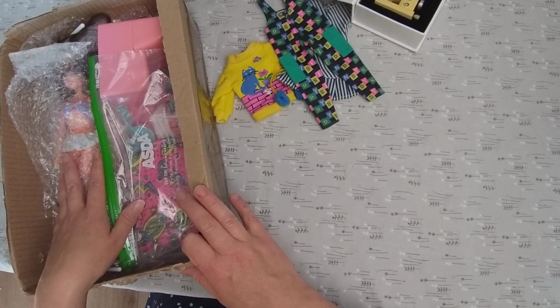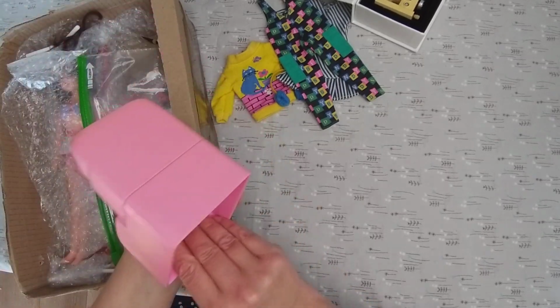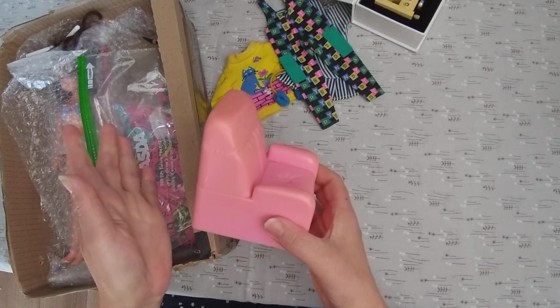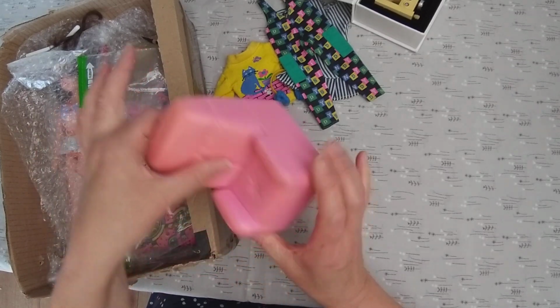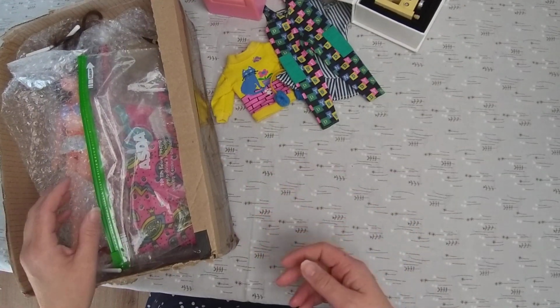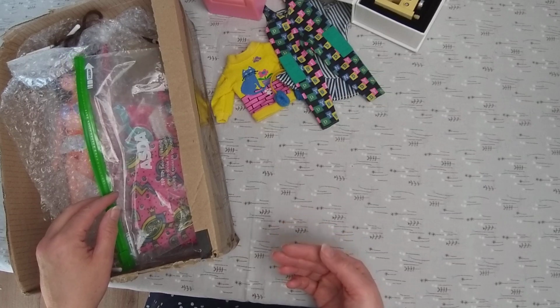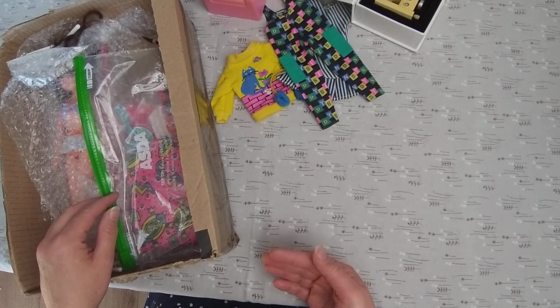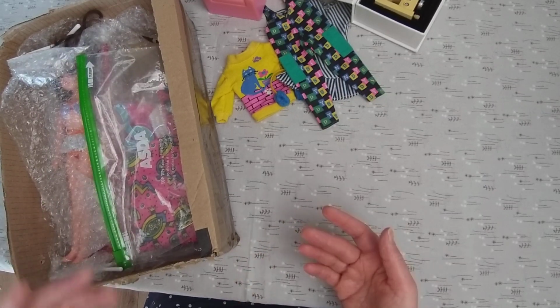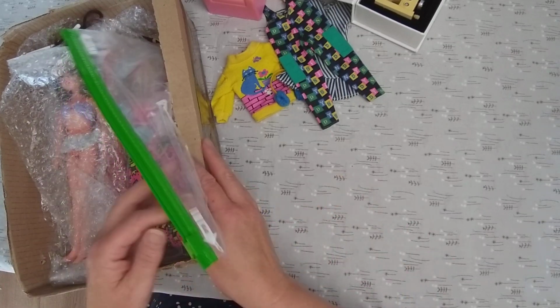The item basically was the doll, a few accessories, and the little chair was thrown in. I didn't know the little chair was coming, but that's okay. We have a little chair for them to sit up on their side. So, little chair. Obviously, you get a bit of fading on things like that. You've got to remember all these items are played with. I'm not worried about getting a mint item because that means I'd have to keep it in the box. And if I had to keep it in the box, I couldn't play around with it and change its hair or make clothes for it. So for me, that's great.